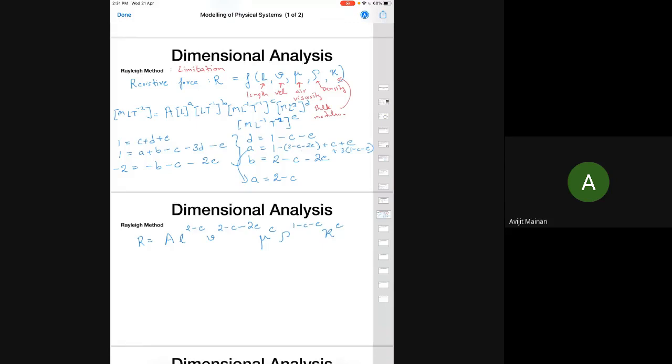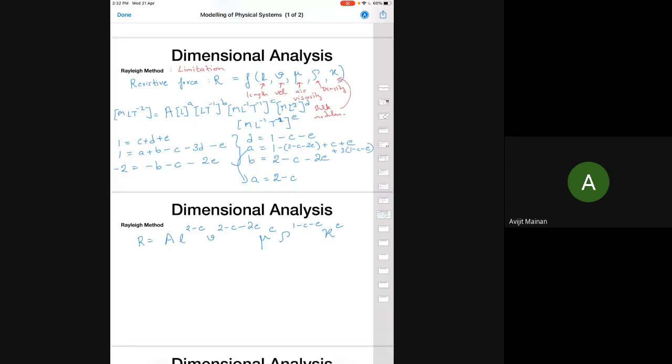So you can actually try it for up to 4 variables, hoping that your equations decouple so that you're still able to obtain numerical values for your powers. But that is on a case-by-case basis. So if you have up to 3 variables, you can always use the Raleigh's method. If you have more than 3, then maybe 4 or 5 you can try. In some cases it might work out, but it's not generally applicable.